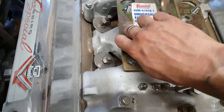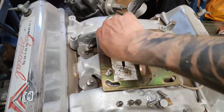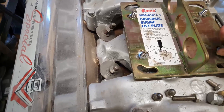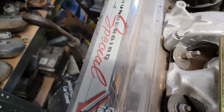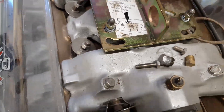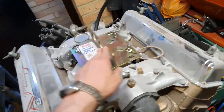I'll just finger tighten these studs for the moment — they were obviously loose while I was test fitting the hydraulic spacer. I haven't really touched this engine in god knows how long, so I honestly couldn't really remember what I was doing with it last time. I evidently need to find one more nut. Those aren't really the ideal nuts for doing this, and that needs a bigger washer on it. I'm going to head off and find some better nuts so I can actually get that mounted correctly.